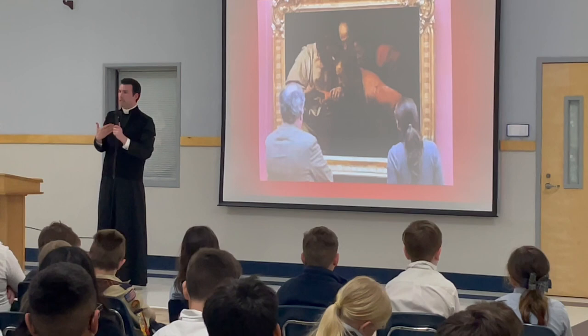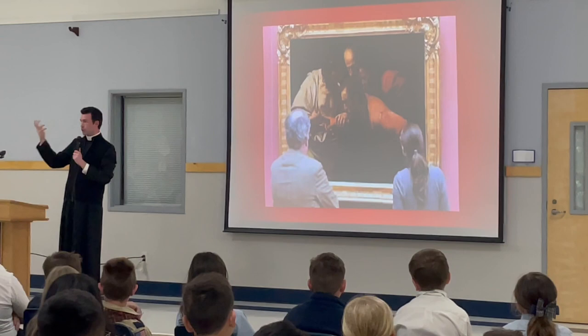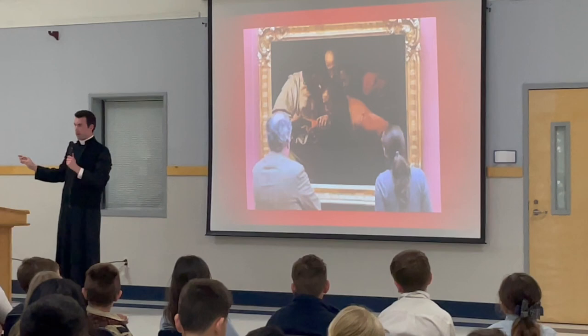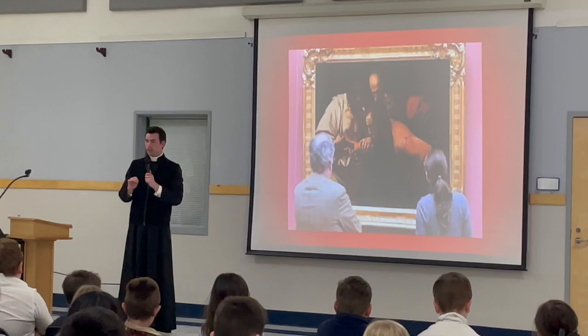Then we have that glorious moment of the resurrection on Sunday. And this is the end of the story. It doesn't end with the passion. That is only the beginning of the newness of life, which takes place on Sunday with the resurrection. With that sudden burst of light, which took place that morning in that tomb, and left that image on the shroud for us to see.